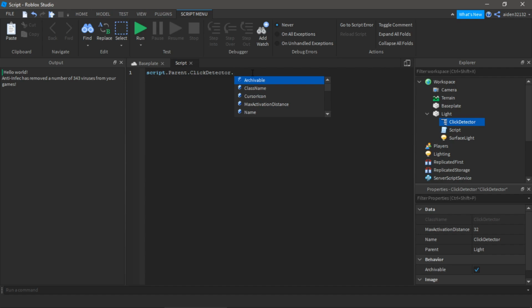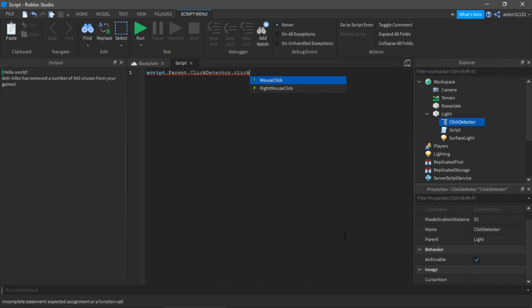Basically, clickDetector and then there's max activation distance, all this stuff. So now you can change properties, or you can call what it does. So if we type in clicked, or just click, right? Now it comes up with mouse click. You can do right mouse click if you want them to right click it, but we're just going to do mouse click.